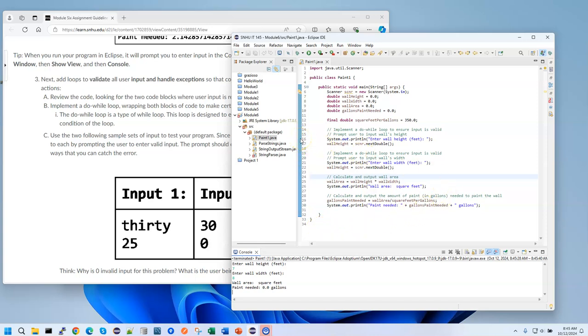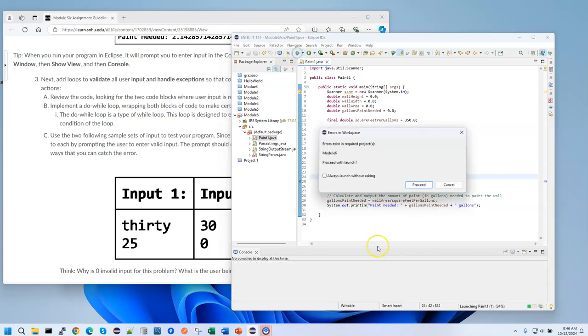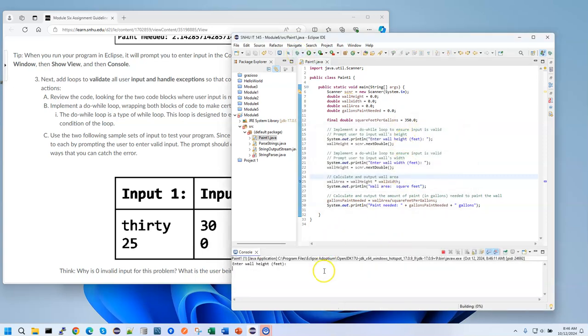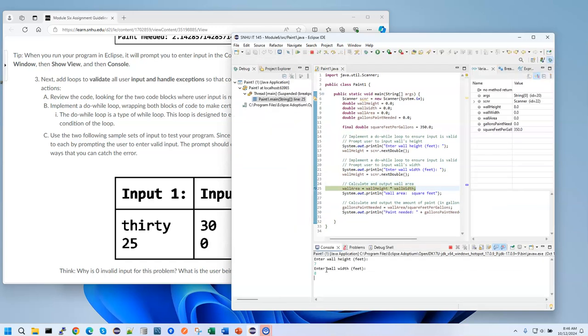So one thing I recommend is to double click and put breakpoints in. So let's do this. Let's put a breakpoint right here. I'm going to wait until after I get my input in so I can see what we have here. So instead of running, let's debug it. So again, I'm going to put in 7 for the height. I'm going to put 8 for the width. And so now I can look to see what my variables contain.